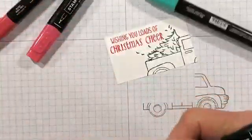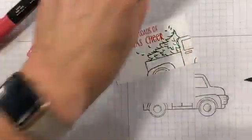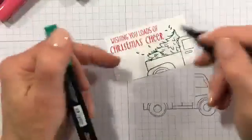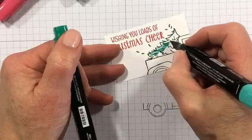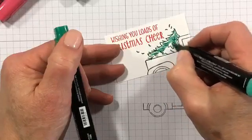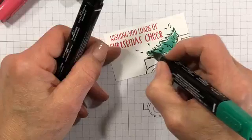I'll start with the pine tree. And what I'm going to use is the brush end of the light Shaded Spruce and the bullet end of the dark. And we're just going to color him light to start with, like this. And then I'm going to come back and do some darkness around the edges.